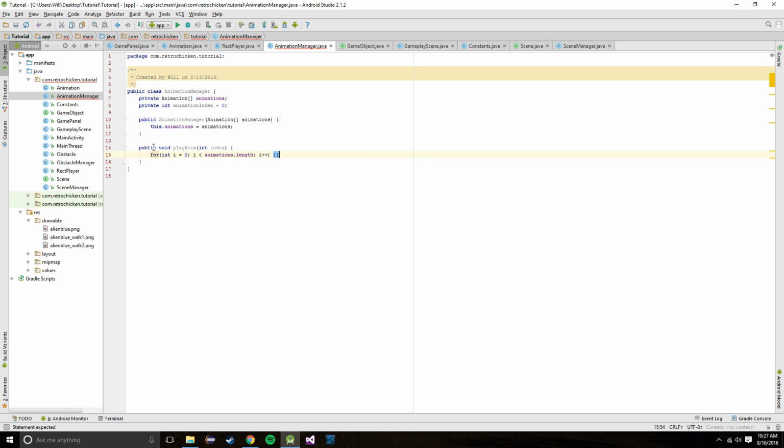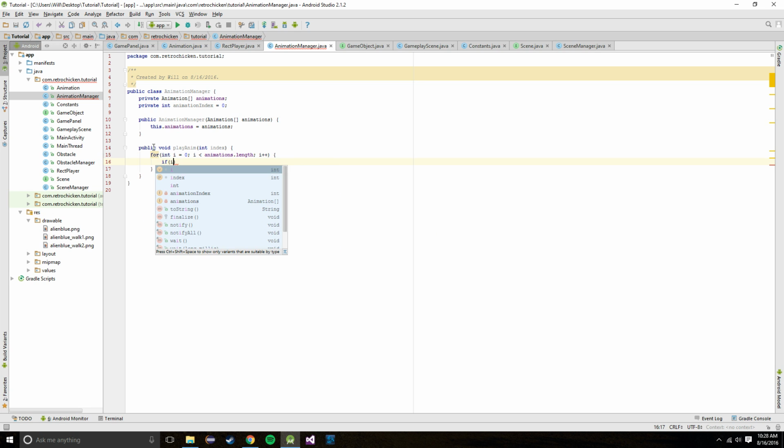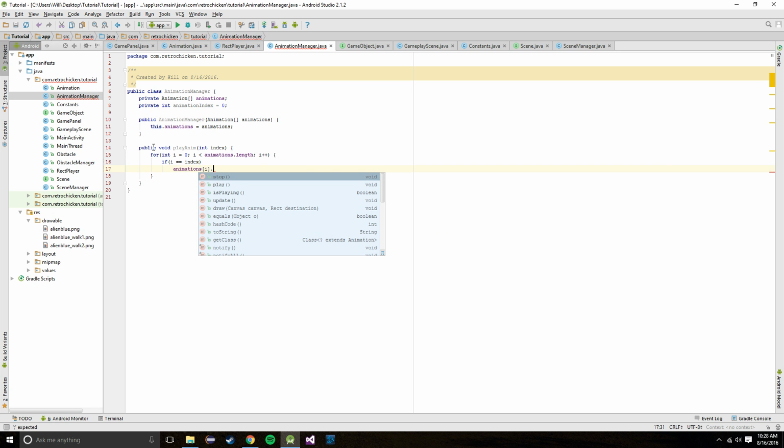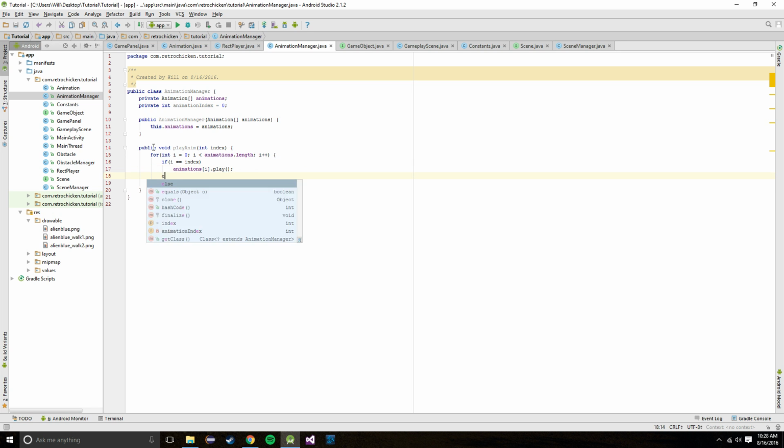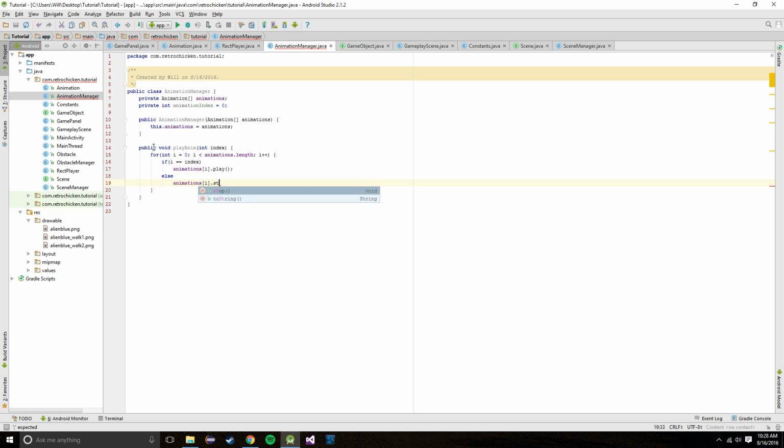If i equals index, then animations at i dot play. Otherwise, animations at i dot stop. So we're going to play that one and stop all the others.